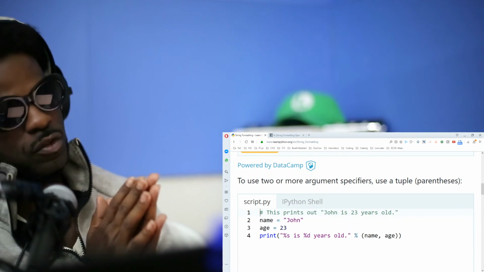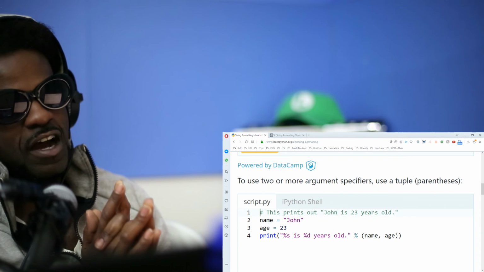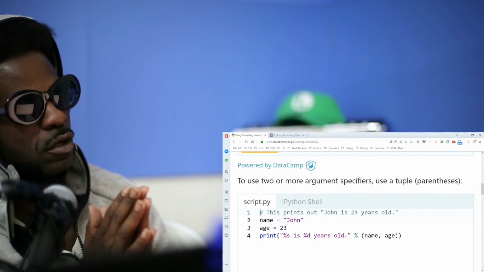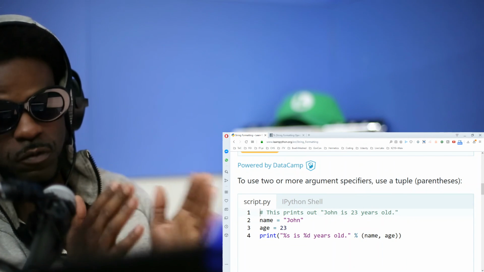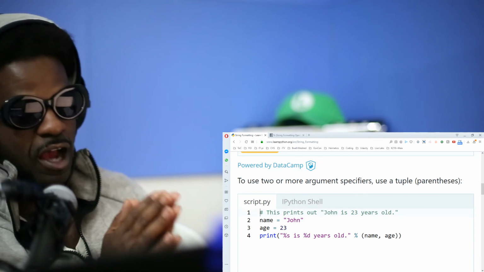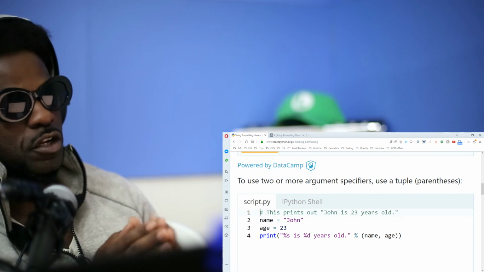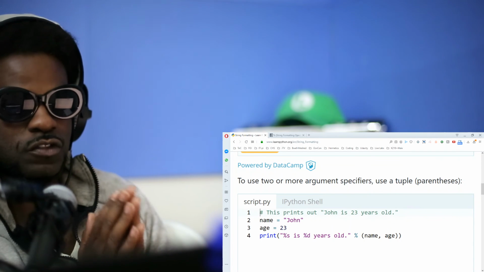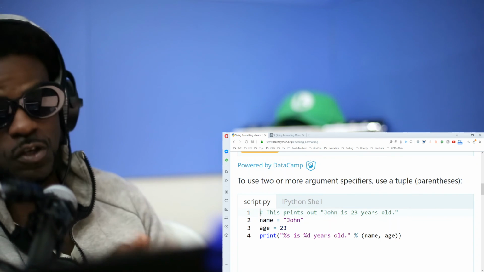So for example, if you say my money equals 55.1234, and then you have print you owe me, and then you put percent dot 2f, and then you call in that variable, it will only show 55.12, not the 3 and 4.